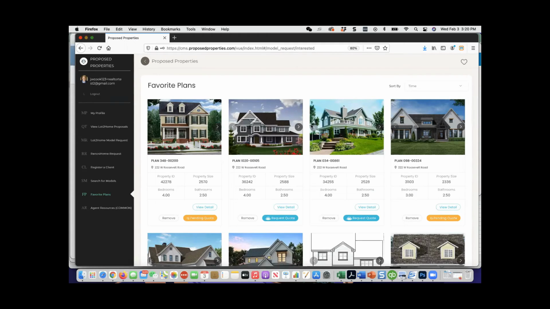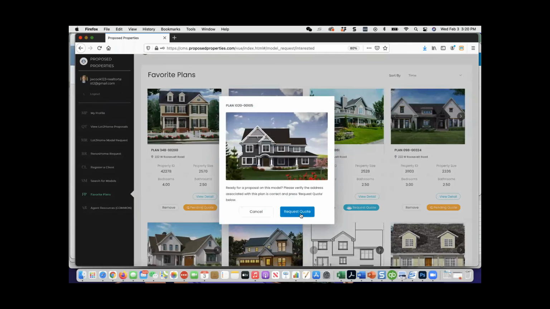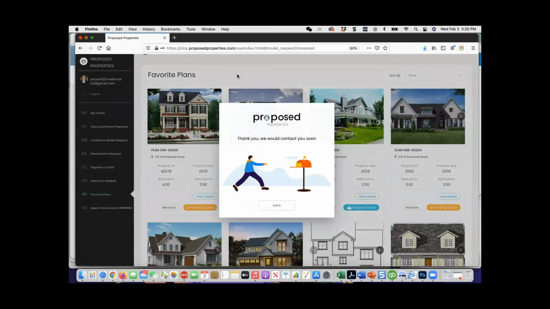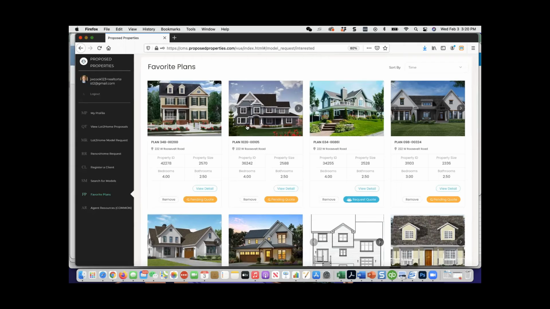I have pending quotes, or if I want to go ahead and say, hey, I really liked this plan, this one right here, I'm going to turn that up a little bit. I want to go ahead and get a quote on that. You're able to just hit the request right now, and we'll do a new quote for you, which then again will be the same process. You'll get an email from us. It'll be under your lot to home proposals, and you can simply and easily refresh that listing and see if there's a better model that's meeting your market, if we need to lower the price or something along those lines. So that's the basics of entering for an actual listing itself.